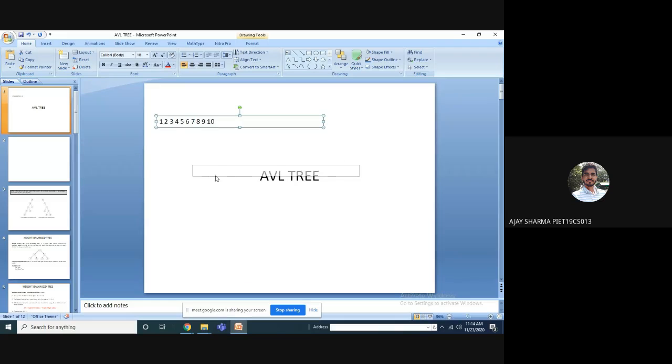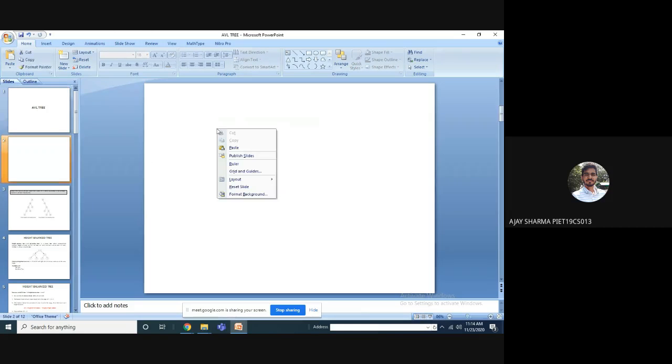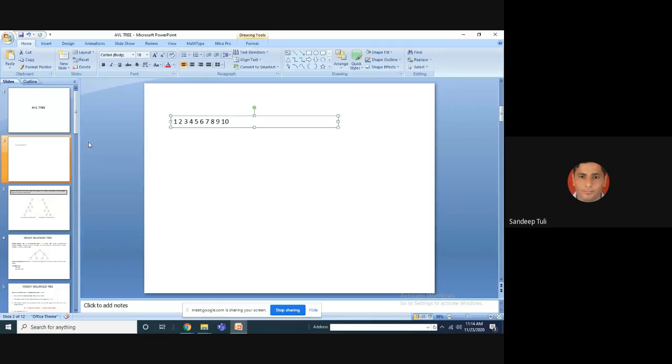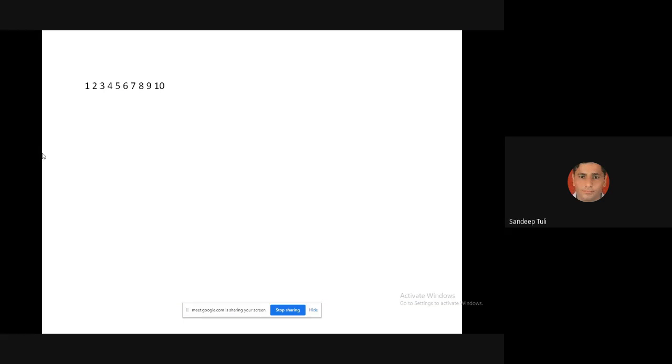First, we need to choose a single number so that we can decide the left subtree and the right subtree. You have to create the binary search tree of that. Just tell me how you will create it. 10 elements are given to you, 1 2 3 4 5 6 7 8 9 10. What could be the binary search tree? Do it fast. The binary search tree root node will be 1. Is it okay to all?